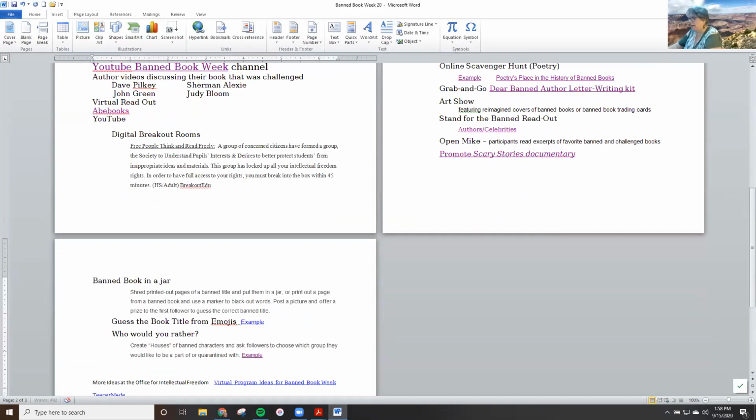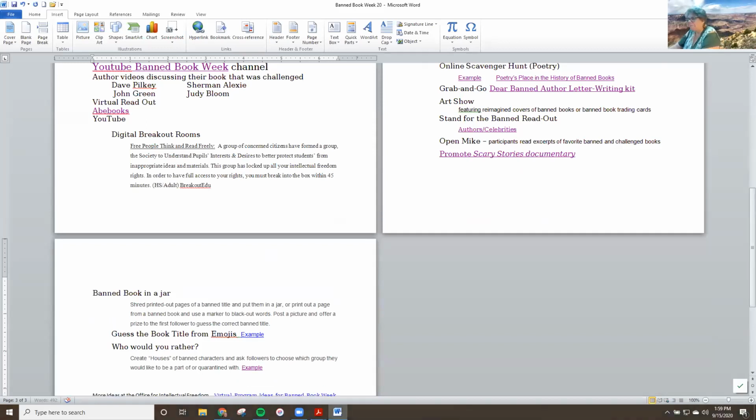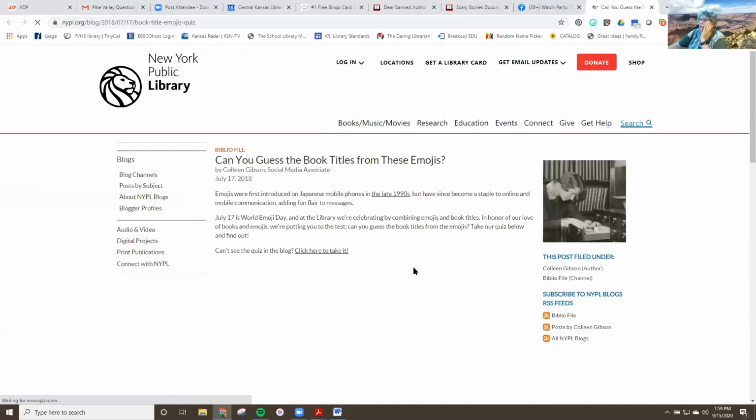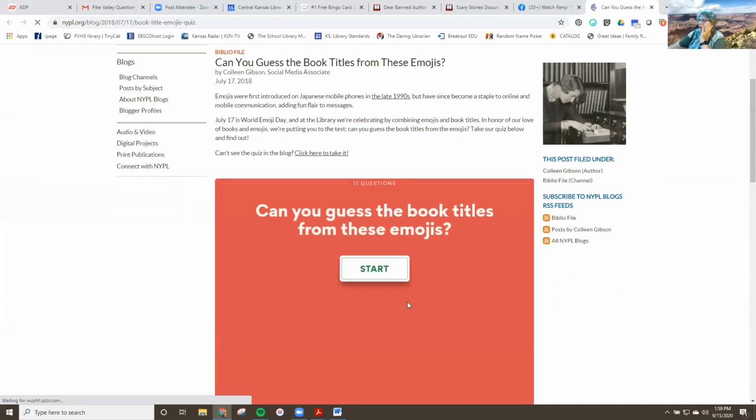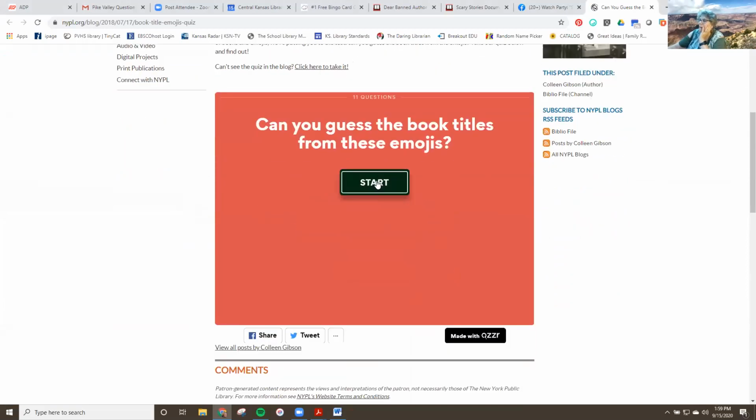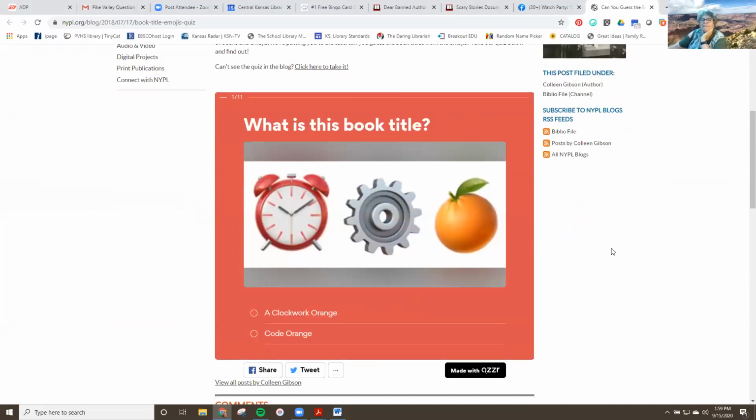I don't know that I could actually do this, but guess the banned book title from emojis. And this is an example. The New York Public Library just put up questions with emojis. Clockwork Orange.